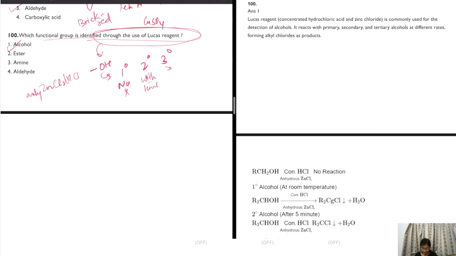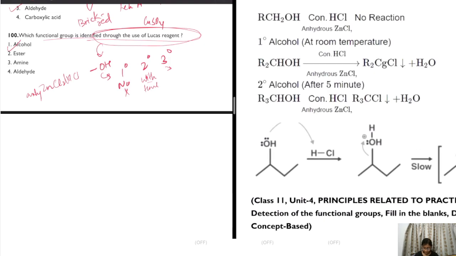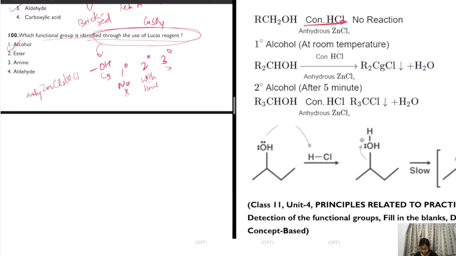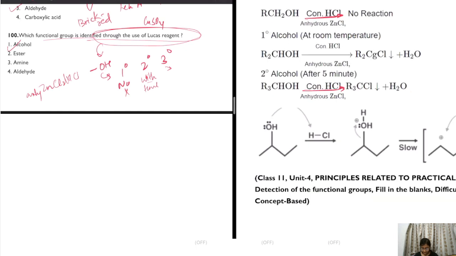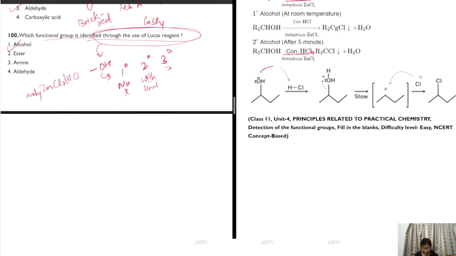Let's see the reactions. These are the reactions. We have this here for 1 degree. For 2 degree, we have this. And this is the mechanism for your understanding. With OH, they will react, and here we'll have H2O+, which is a very good leaving group, and will thus leave, and will leave us alkyl carbocation, and Cl will come here from this. So I hope this was clear.